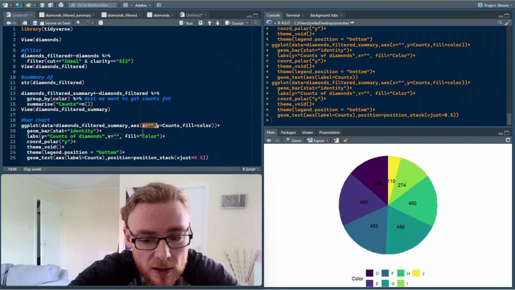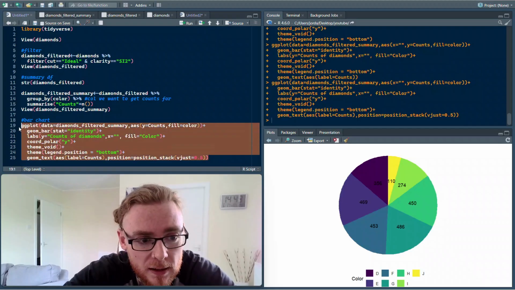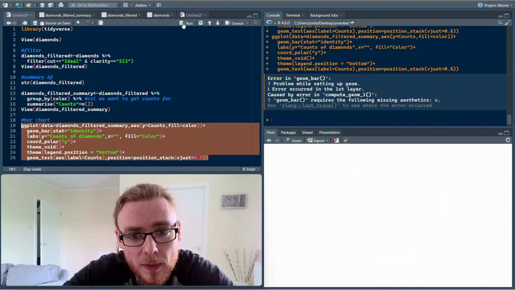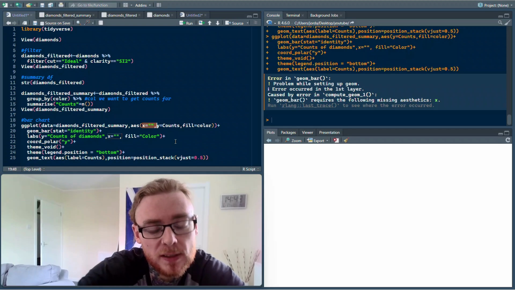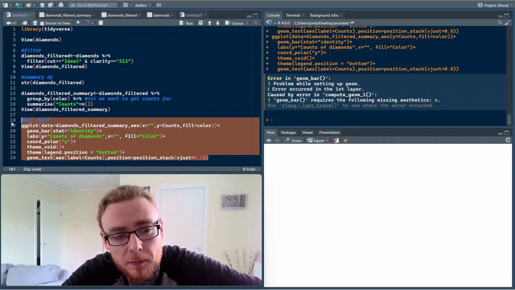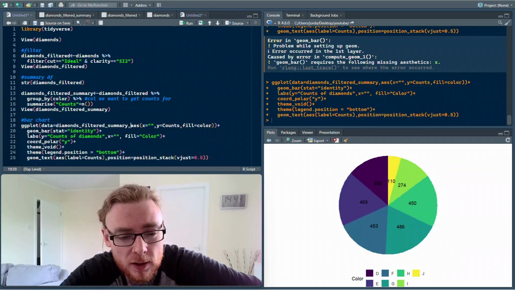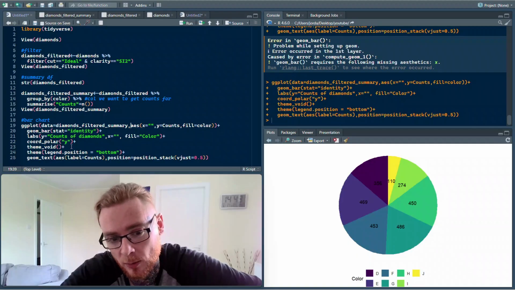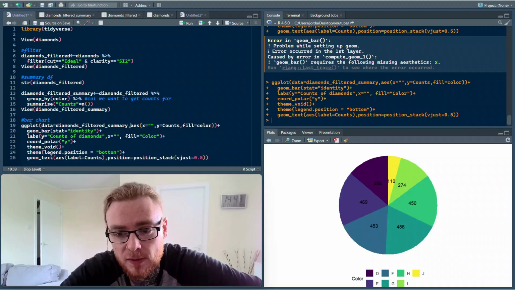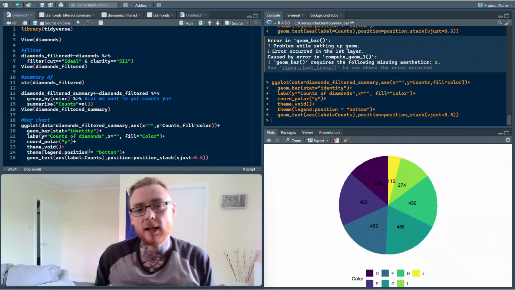So I'm just going to delete this and try it and see what happens. Yeah, it doesn't work. So you need to have x equals quotation marks. The coord_polar turns a stacked bar chart into a pie chart, and everything else we did was just aesthetic stuff. I hope that helped.